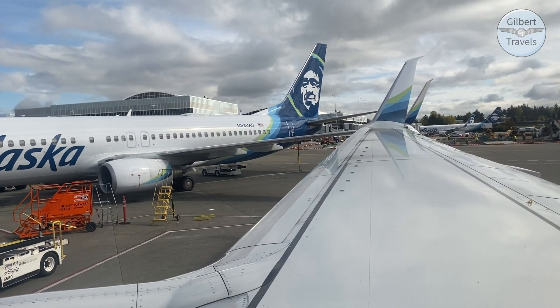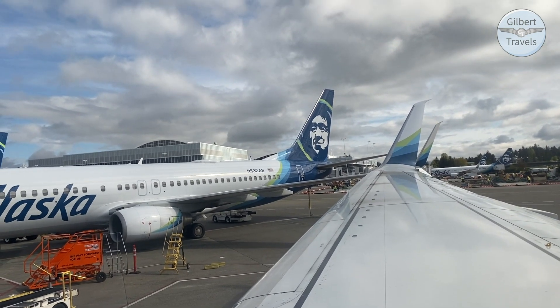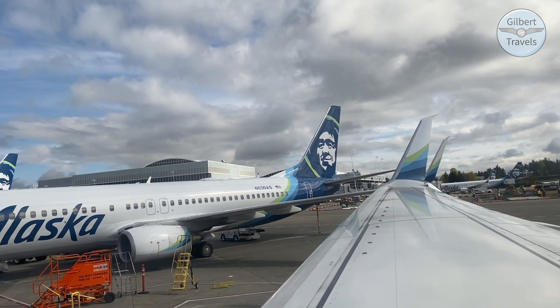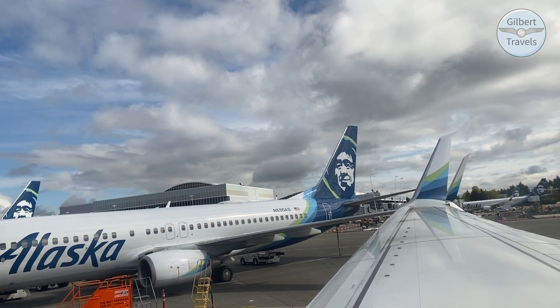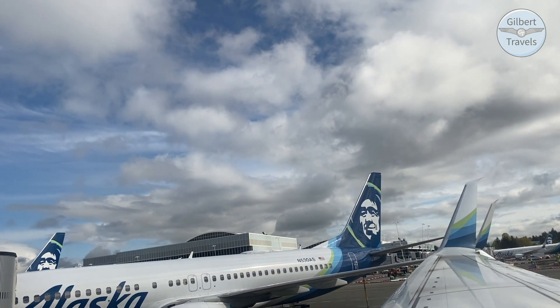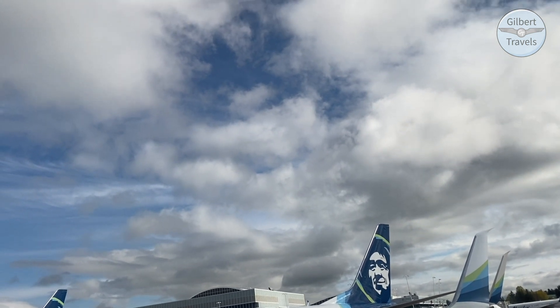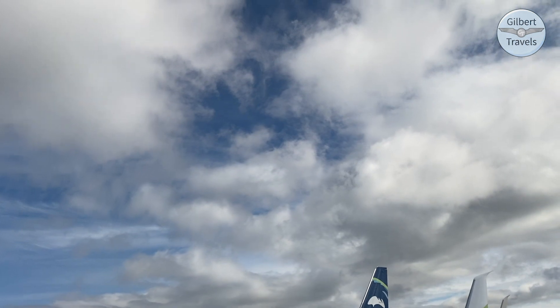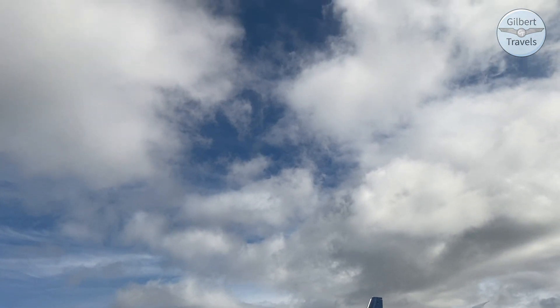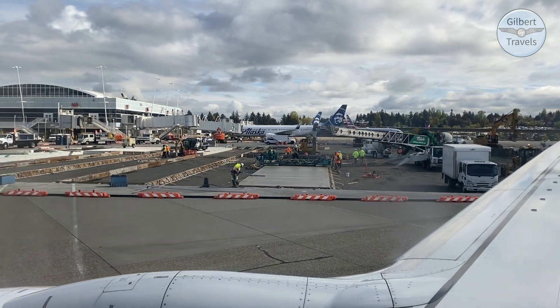Three hours and 47 minutes of flight time today, and what promises to be a pretty nice flight. There's a good weather system over the Rocky Mountains of Wyoming and Montana bringing some snow to the area, and we're going to have to make our way around or over that. Other than that, we'll have some updates when we get up to our cruising altitude of 33,000 feet. For now, on behalf of the whole crew here at Alaska, we want to say thanks for being with us today and we're looking forward to a great flight.